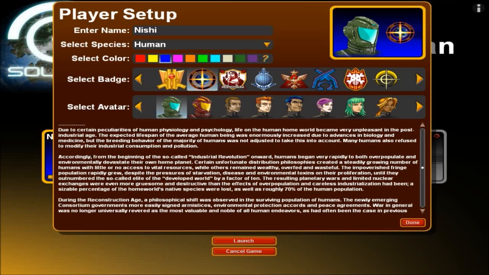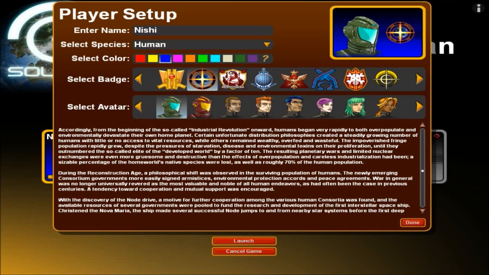Due to certain particularities of human physiology and psychology, life on the human homeworld became very unpleasant in the post-industrial age. The expected lifespan of the average human being was enormously increased due to advances in biology and medicine, but the breeding behavior of the majority of humans was not adjusted to take this into account. Many humans also refused to modify their industrial consumption and pollution. From the beginning of the so-called Industrial Revolution onward, humans began to very rapidly both overpopulate and environmentally devastate their own home planet. A certain unfortunate distribution of philosophies created a steadily growing number of humans with little or no access to vital resources, while others remained wealthy, overfed, and wasteful.